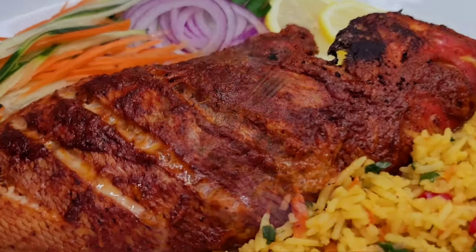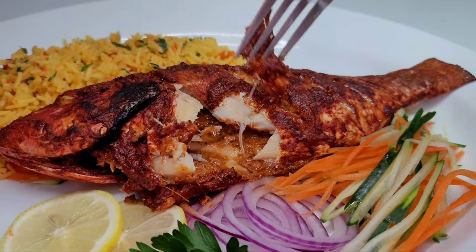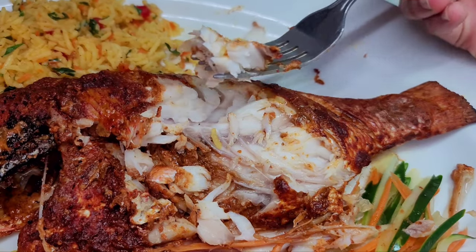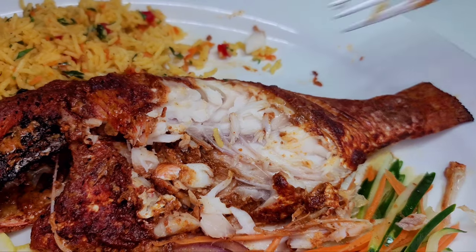And I did enjoy this fish a whole lot. I felt like it marinating overnight was just perfect. The icing on the cake, the fish is super moist. It is so flaky and it is so full of flavor.